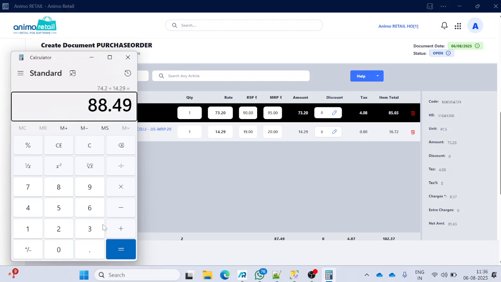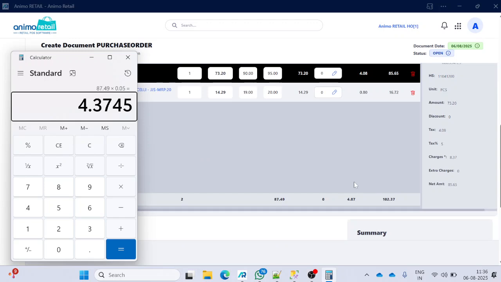Sorry, I have made a mistake. 73.20 plus 14.29 is 87.49, upon which 5% is being calculated as VAT. So it is 4.37, correct?